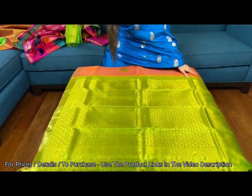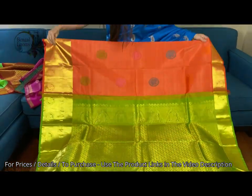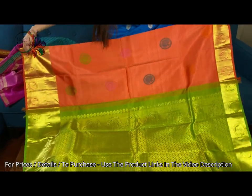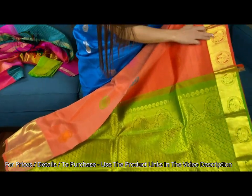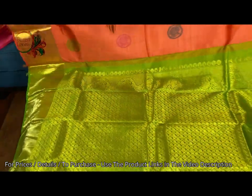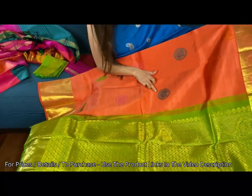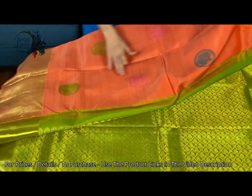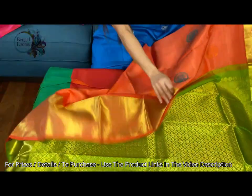The third one is again a premium quality Kanjivaram silk saree — 100% pure silk, very high thread count, pure zari. Look at the motifs on the top border — this is the top border with peacock motifs. How grand is the pallu, and it has motifs on the body as well. Two — sorry, three colors have been used to weave these motifs: green, purple, and blue.